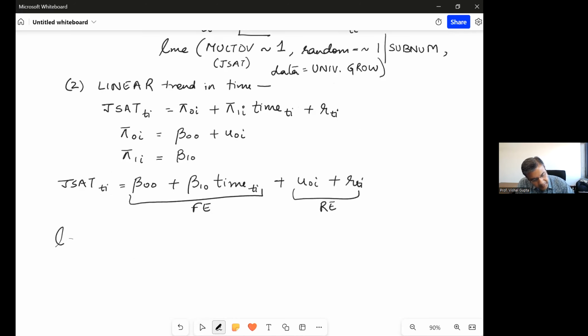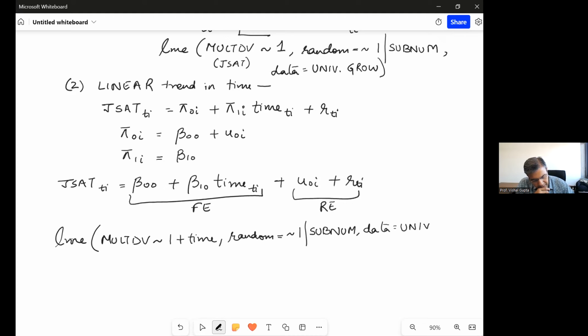So what will be my command? My command is going to be mult dv, which is my outcome variable, job satisfaction, regressed on 1 plus time. Random is equal to tilde 1, it varies per subnum, and data is equal to univ dot crop.